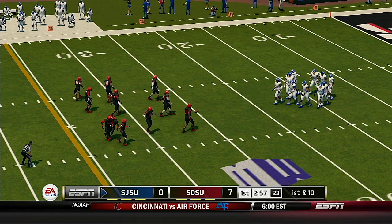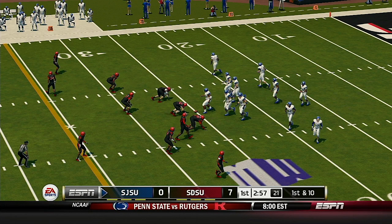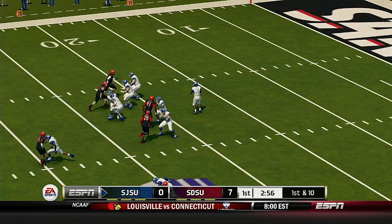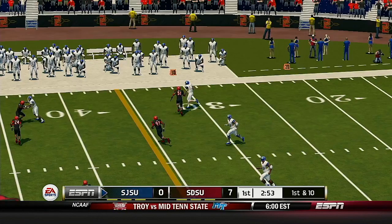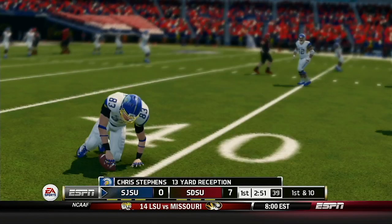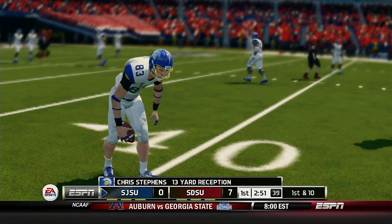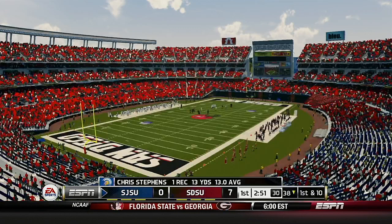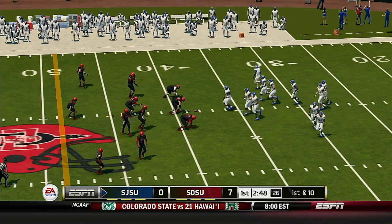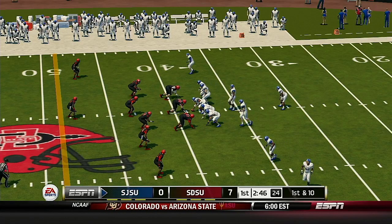The defense was able to stop this offense short on fourth down last time. Let's see what they do this opportunity. Brad, this offense, the last time they were out there, went for it on fourth down and came up short. And I'm all for being aggressive, but I really think you've got to be smart when it comes to when to go for it on fourth down and when to punt and try to affect field position. Let's see if this offensive coordinator and play caller has learned from some of his mistakes in the past.